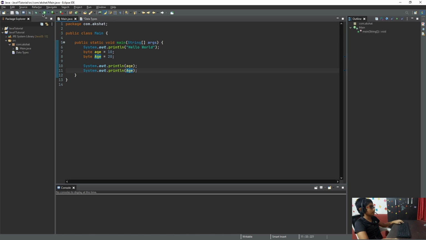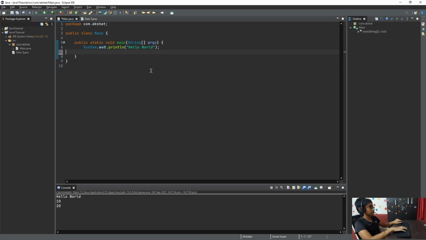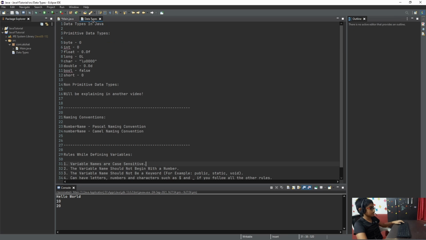Save that and run. There we go. The age with the lowercase letter is printed first, and that's 10, which is right. The age with the uppercase first letter is 20, which is also correct. So that basically means that variable names are case sensitive.